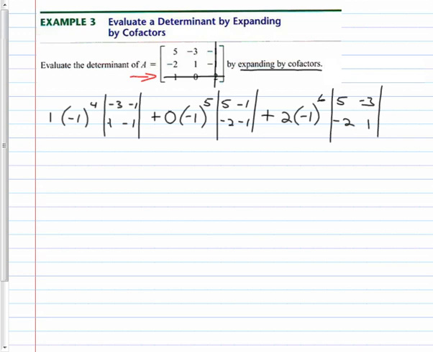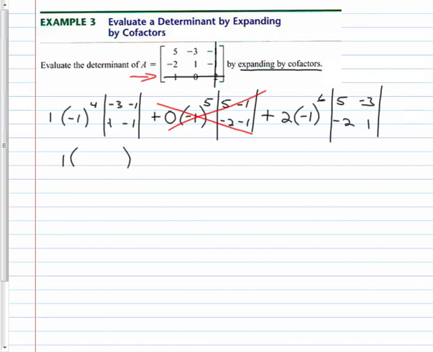When I do all this math, it should be the determinant of that matrix. And 0 times anything is 0, so that's why we picked that row. We don't have to do that one. Yay. What's negative 1 to the 4th? 1. What's 1 times 1? 1. So I'm going to write the 1. 1 times, I'm going to do the determinant.